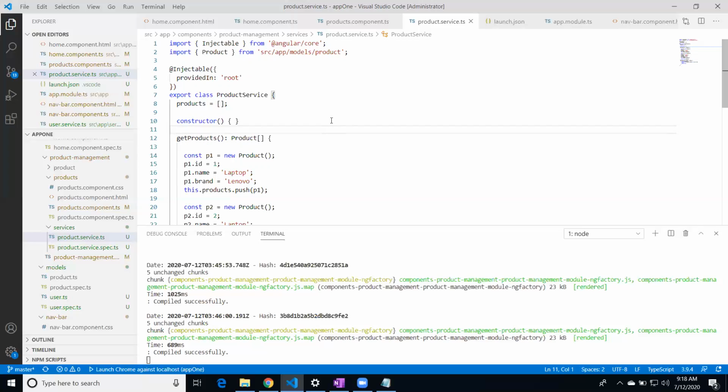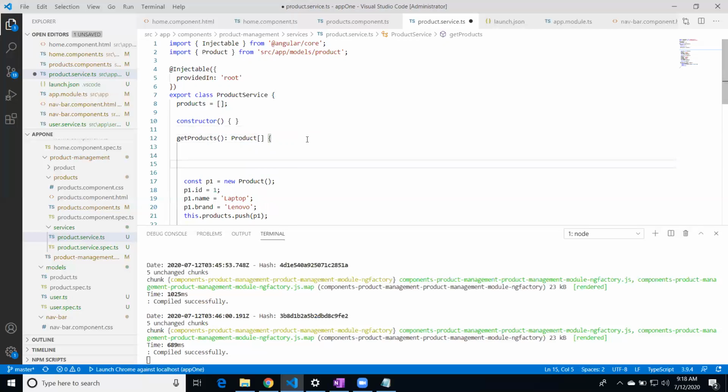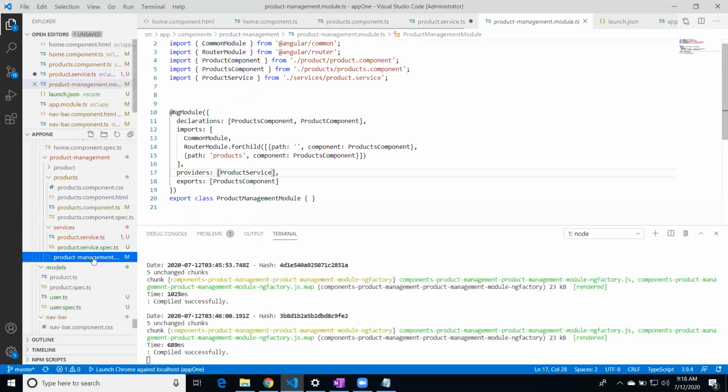For that purpose, Angular provides something called HTTP client. So in the real world, that call would look something like this. Product service will need an HTTP client, so let me just write that out. Private HTTP client. For me to be able to use that HTTP client, I will have to go to the project manager module and import that module first.